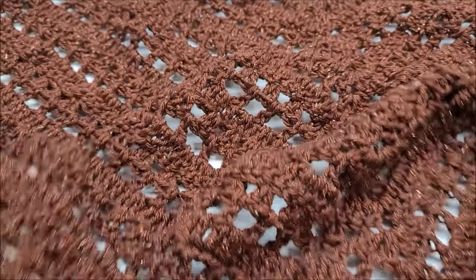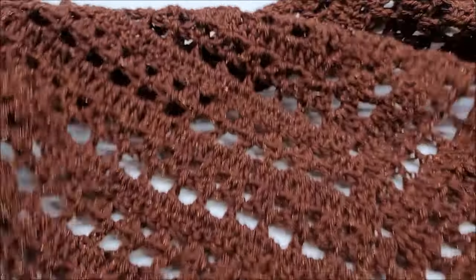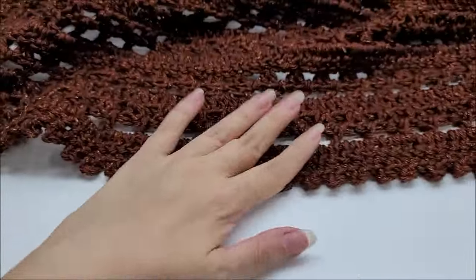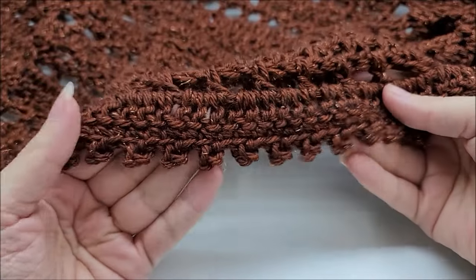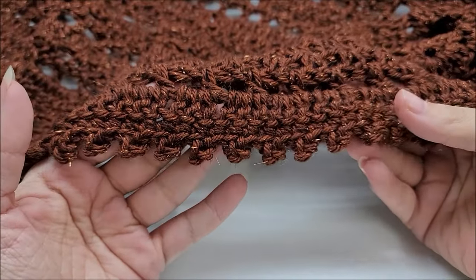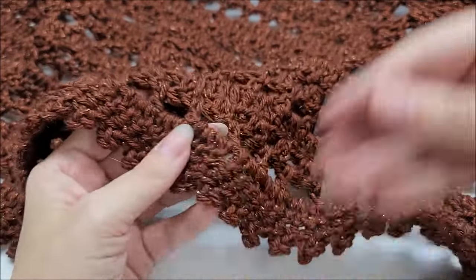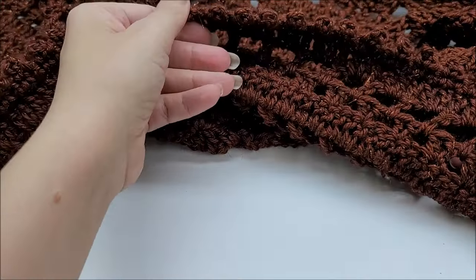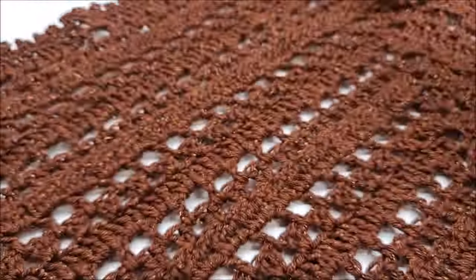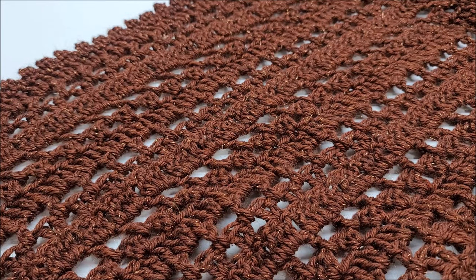Let's take a closer look so you can see. It's not a hard shawl — I would consider it very beginner friendly. The only stitch that would be intermediate is the picot stitch, but I will go over it very well. I'm determined that if you are a beginner I can teach you well enough to do the picot, because trust me it's not hard at all. Otherwise it's pretty much double crochets done in different ways.